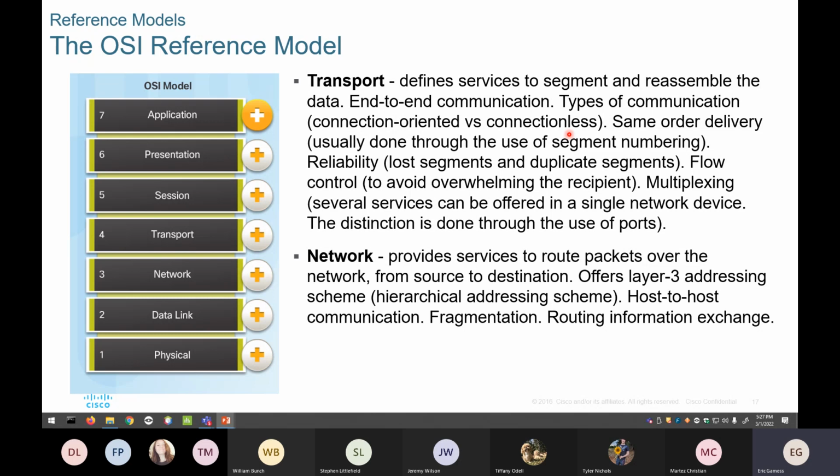A connection-oriented communication is a communication where the protocol takes care of everything. So for example, if there is a chunk of data that is lost, the protocol will take care of retransmitting this chunk of data. When you send, for example, two chunks of data through the internet, they can go through different paths.